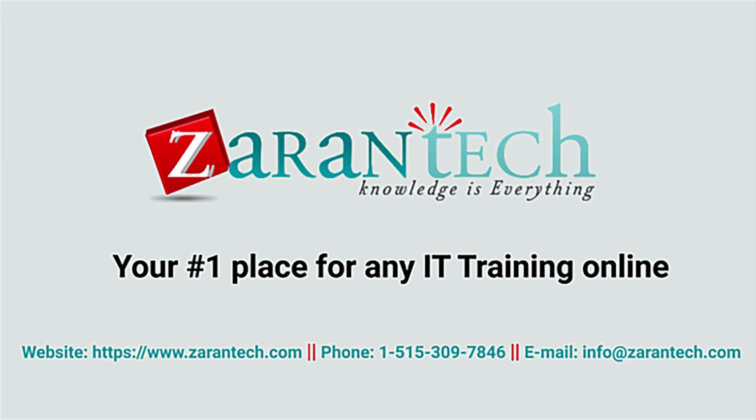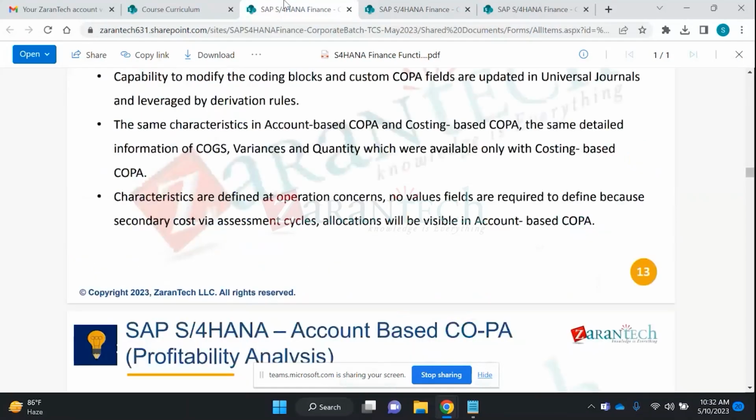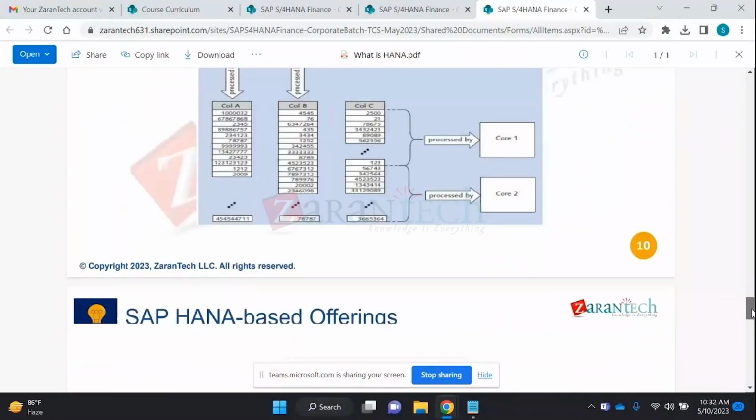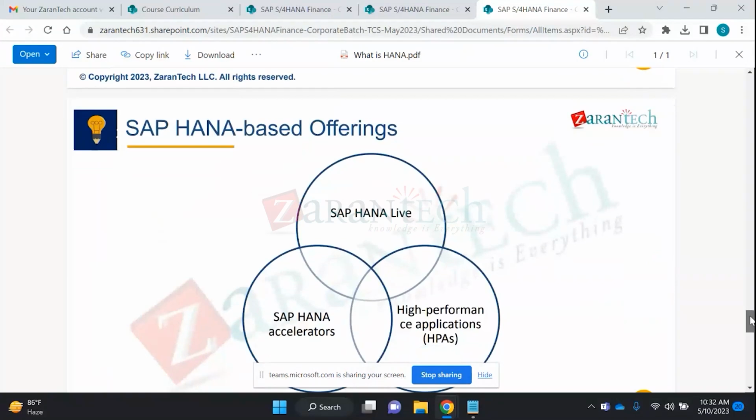So we discussed all this functionality in terms of your questions. But one more thing I forgot to tell you here. We have SAP HANA based offerings, guys. SAP HANA Live is something we can normally use on a BW system, so a BW consultant can use SAP HANA Live for reporting.